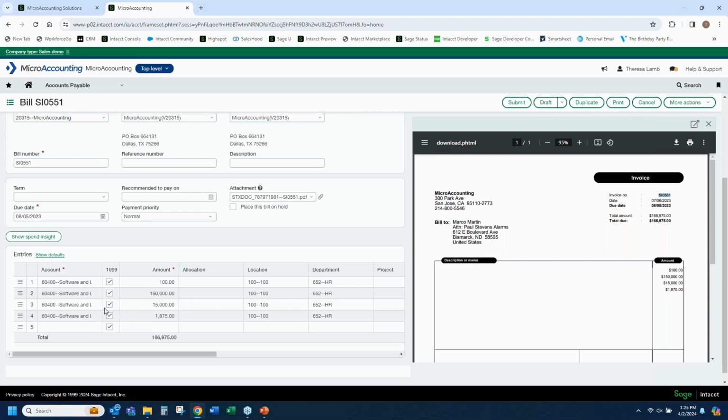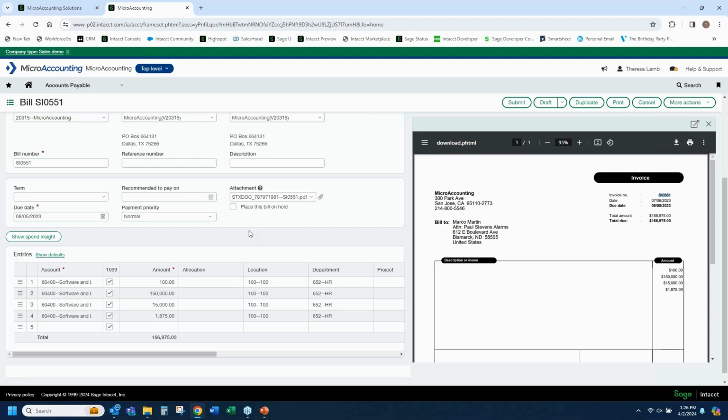Again, if I update this, it's going to go back and it's going to learn how I made those changes. So the next time, tomorrow, next week, next month, when I get this same bill in from this vendor and it's got the same lines on there and it looks the same, this one doesn't really have any description, so it's not a great example, but it looks the same, has that same information on there, then it's going to say, hey, I know how you did that last time, so I'm going to update that.